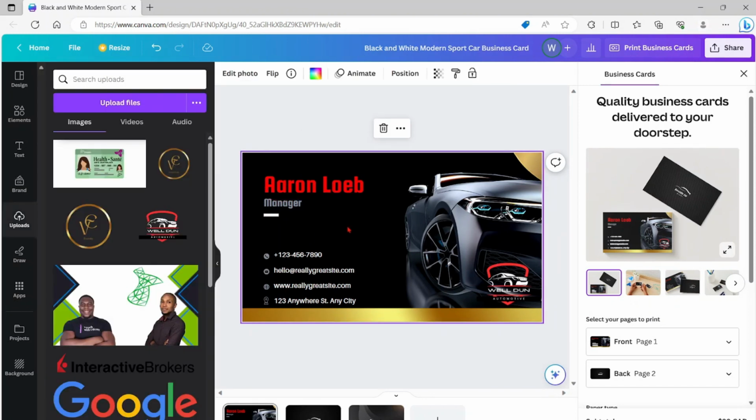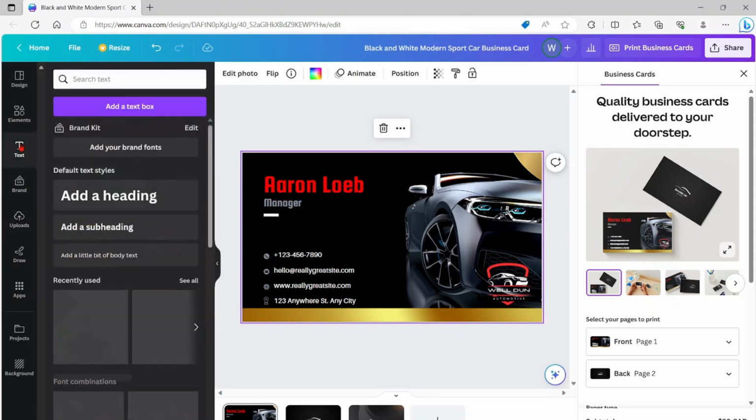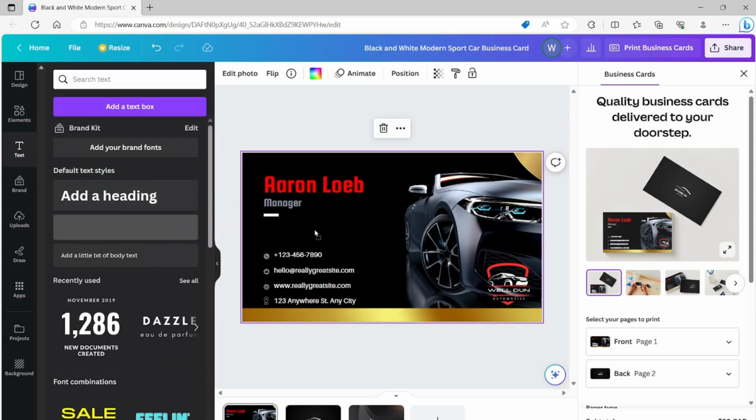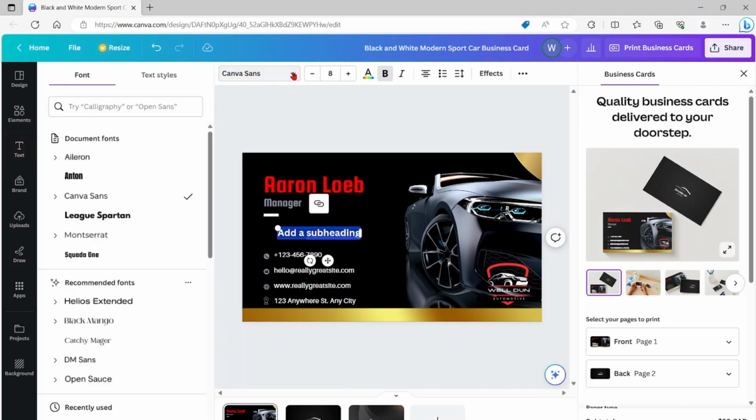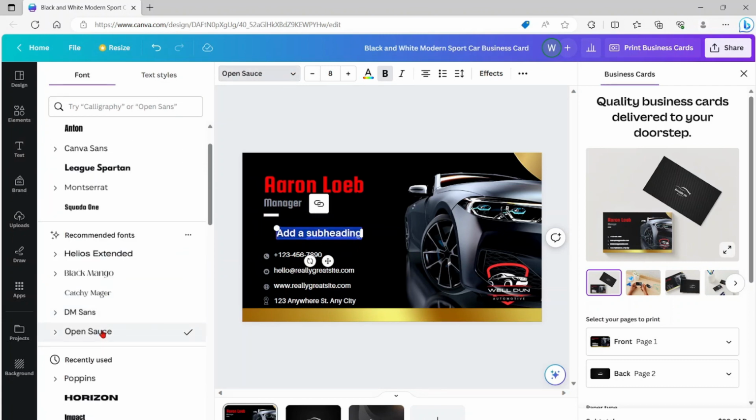If you want to add additional text, from the left here, select text, and then you can drag and drop. To change the font, select the text that you want to change. Then from the top menu here, you can select the font that is already highlighted. And then over here to the left, you can select the font that you want to use. To increase the font size, you can use this icon here, the plus or minus, to increase or decrease. You can do a bold, you can do italicize, you can even do a center. So that's pretty much it.